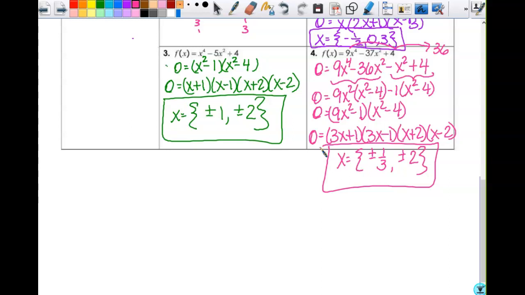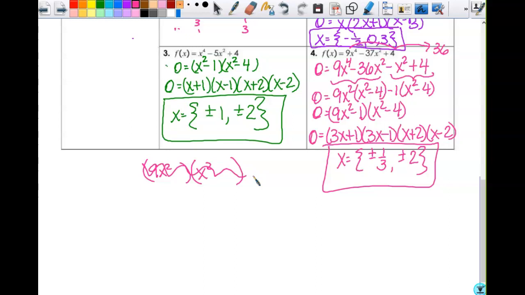The way I showed you right here to do this, I wouldn't suggest for you to try this way on that until you're more comfortable with this when a is a prime number, because since that's 9, it could be that you have 9x squared and x squared, or you could have 3 and 3, or you could have 1 and 9. There's just a lot more options, and especially if there's more factors, there's a lot more things going on that you have to take into account. So grouping just kind of keeps it all, and there's no guessing and checking or anything there at all. Okay. All right, what questions do we have? Anything?